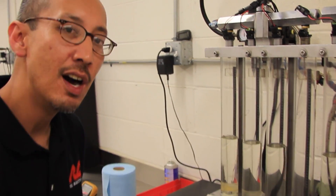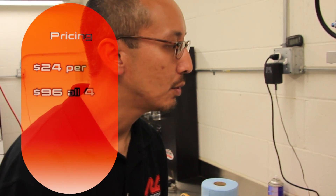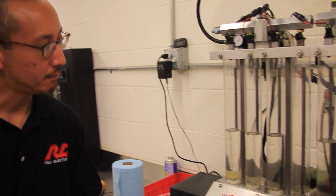The two fuel injectors that were flowing off in flow rate and spraying in different directions are now flowing evenly at right near 240 to 245 cc's per minute. The benefit of this is you have even amounts of fuel in each cylinder — if you have uneven amounts, you're going to get uneven burn all the time. The price to do this is $24 an injector, $96 for the set of four, and over the course of a year you'll probably save that much in gas alone. For racers, you'll be able to capture all of that power you have and use it effectively, since uneven flow rate means uneven acceleration and deceleration. Servicing your fuel injectors is a cost-effective way to make sure your motor is running properly.